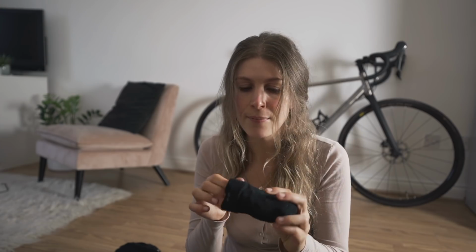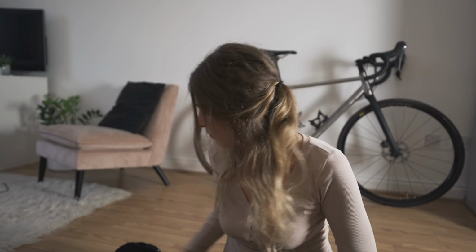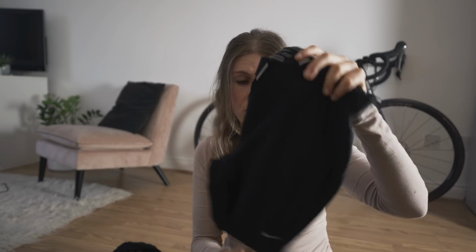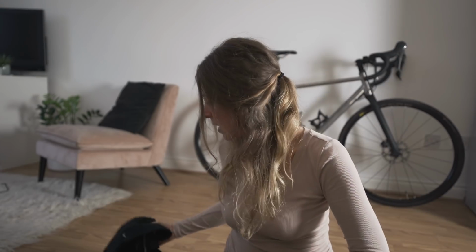Also took a spare pair of socks, because if you get wet feet, which I don't actually get with those, they're really good at keeping your feet dry, but just as an in case. And I actually took them to wear at night. This is my outfit for the evening, which was literally a pair of Nike leggings. Just so comfy, really light to pack. And I equally thought they'd be quite good if I needed to wear anything extra on the bike, I could always put them on.